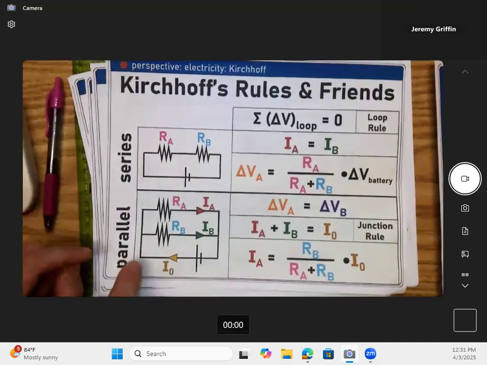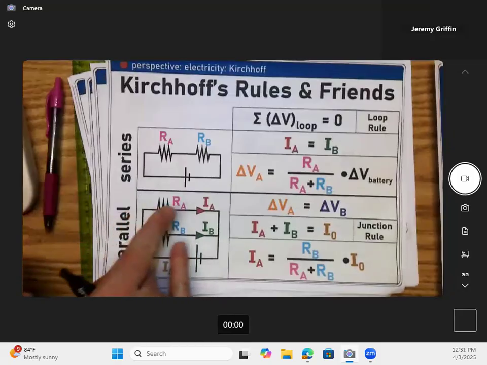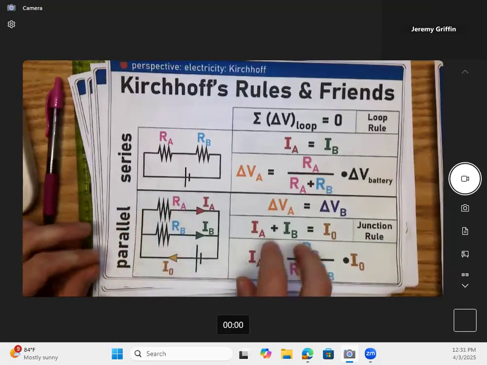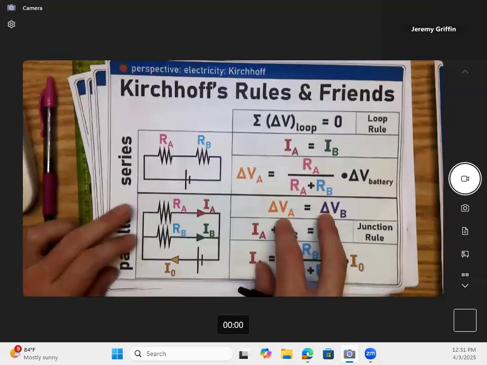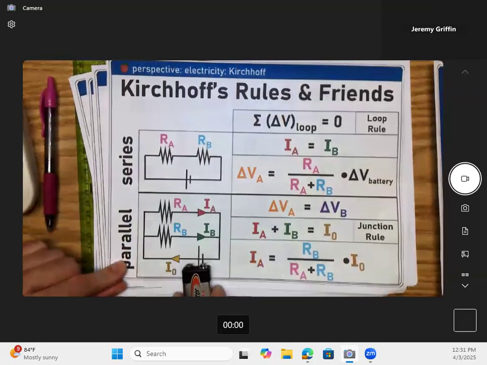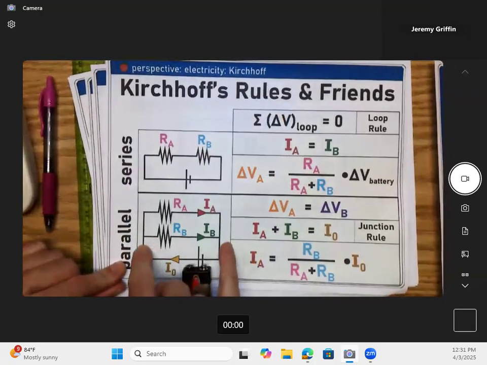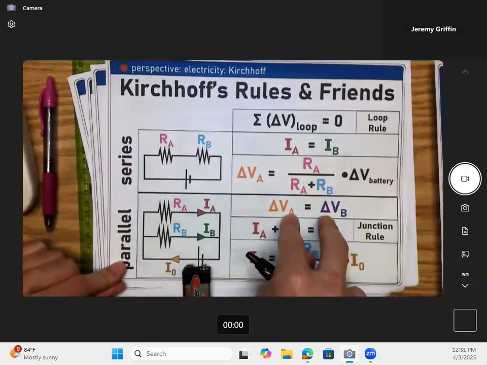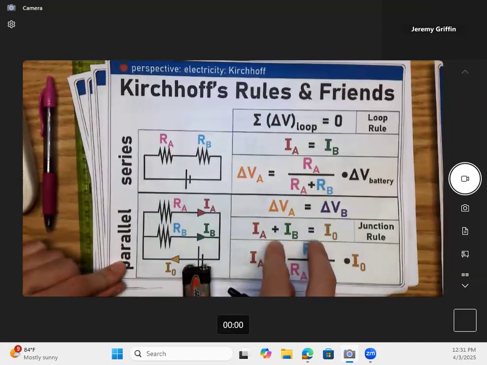So let's look at parallel. Guys, what's always the same for resistors in parallel? The current or the voltage? The voltage. Aha. You see, for parallel, right? Like if this is a 9-volt battery, I got 9 volts right there. Isn't 9 volts across this one and 9 volts also across this one? Even if the resistors are different, it's always the same voltage drop. Okay. Now the current's gonna probably be different.